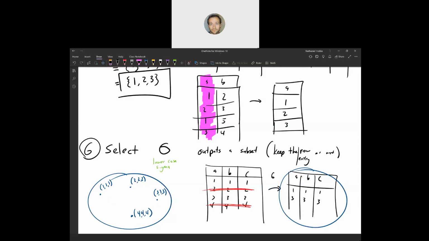Oh, sorry, circled one that I shouldn't have. Okay, that's the subset, which is just that. That is to say that here is a point or a row that we reject. That's another point or a row that we reject, and then everything that remains is what we keep.